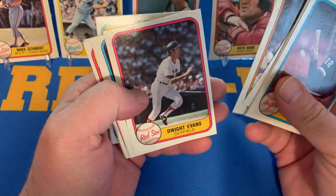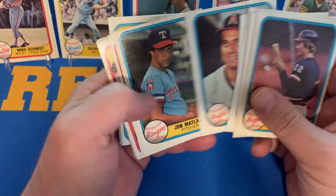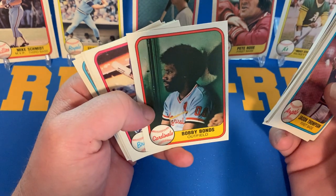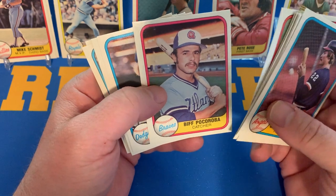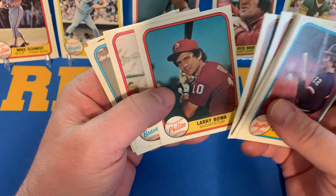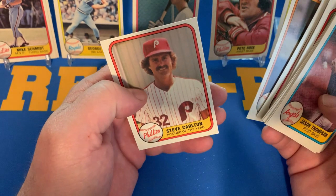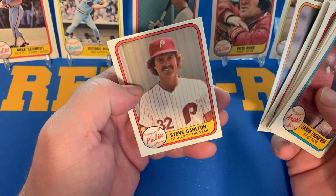Jack Morris, Dwight Evans, John Matlack, flippy floppy these around. So Bobby Bonds, Barry's dad, Biff Pocoroba, Jay Johnstone, there's old Steve Carlton. Flash in the mustache. Pitcher of the year.